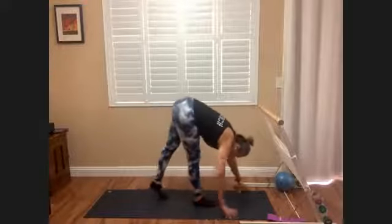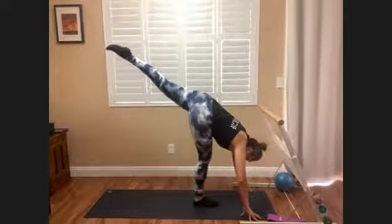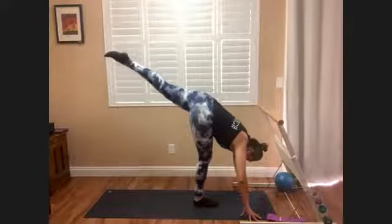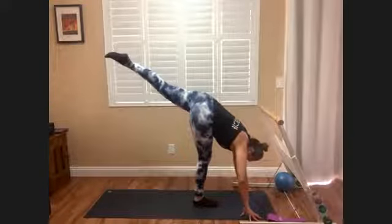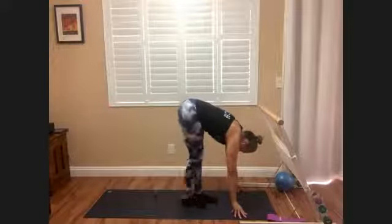And then the fingertips walk you forward. Kick the left leg up behind you. We're going to just pulse the seat here to warm it up. Wake it up. 3, 2, 1, and switch legs. Float the left foot down to meet the right foot.